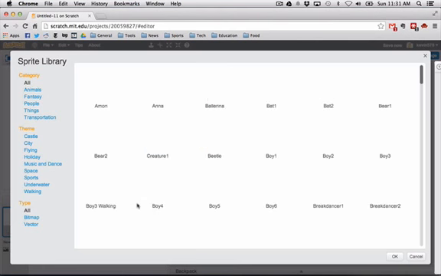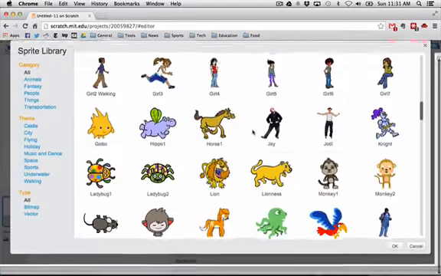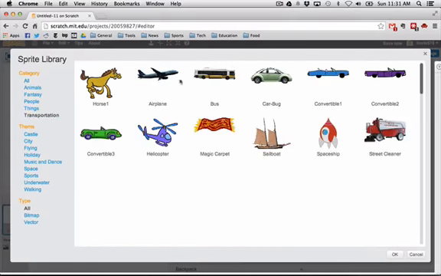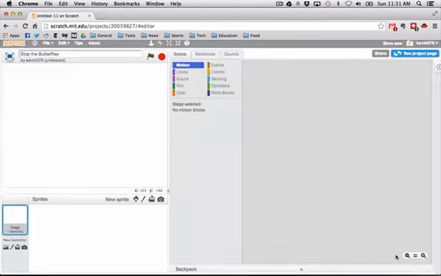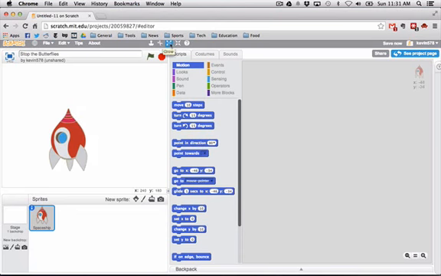So I want to import a new sprite, and you can pick whatever you want, it doesn't really matter, but for the purposes of this game I am going to pick the spaceship first, which should be in transportation. There we go. Okay, and that is way too big for my game. So if you go up here, you could either grow it or shrink it, and I want to shrink it. So I'm going to click on that. And then if I go to the spaceship and click it, it will make it as small as I want. And if I make it too small, I could go here to grow and make it grow until I have it just so.